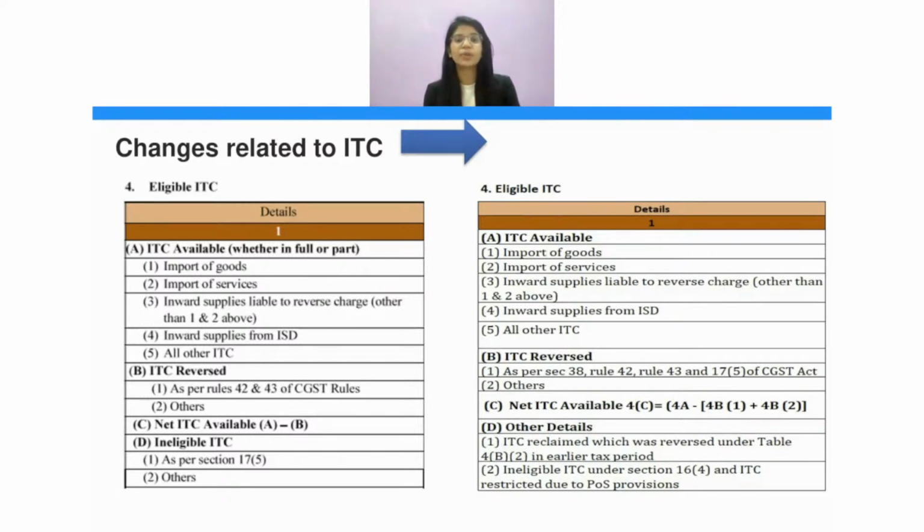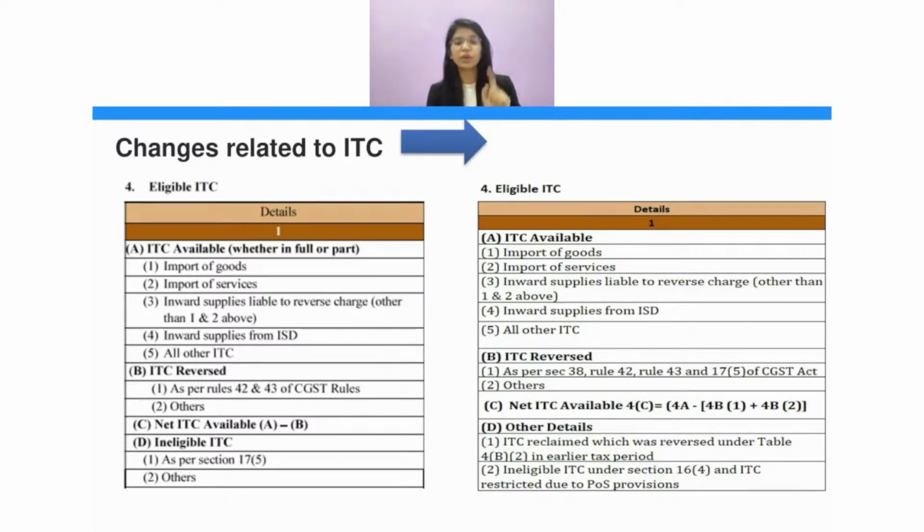Now my question to all of you: how are you going to report this transaction in your GSTR-3B? How are you going to show this transaction in 3B? So in 2B, I could see there is 1 lakh rupees, and in purchase, I could see 80,000 rupees. So how are you going to show this transaction in your GSTR-3B? Abhinav says 4A5, 1 lakh rupees, 4B2, 20,000 rupees. Ravi says material rejection invoice. Gopi says 4A5, 1 lakh rupees, 4B2, 20,000. Ami says the same. So everyone is saying 4A5 and 4B2, which is the right answer.